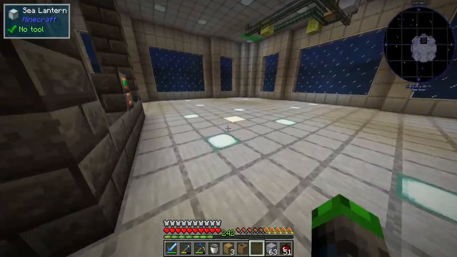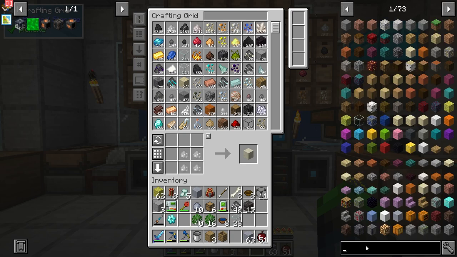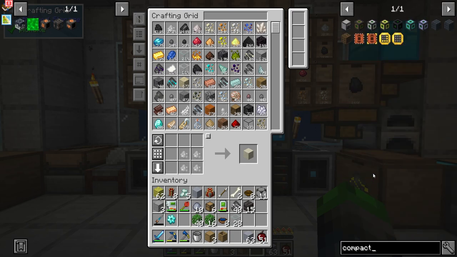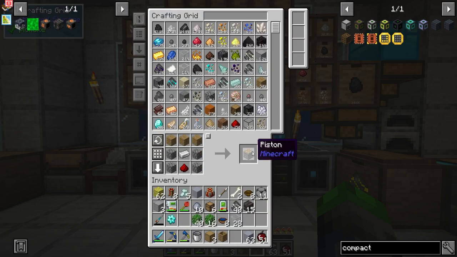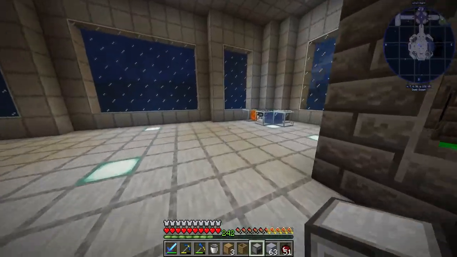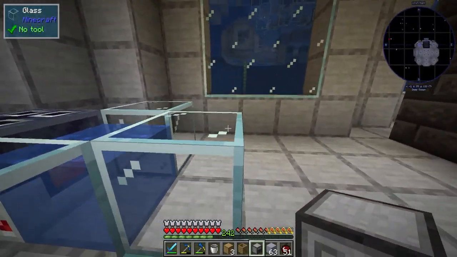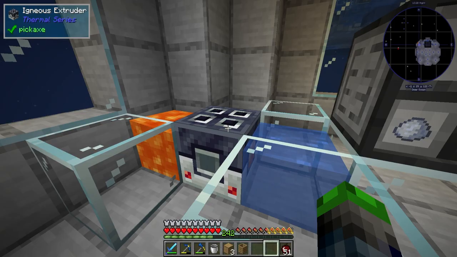We need a compacting drawer. That's what we need. I'm copying Butcher because I can. And he's copied my cool base. So he can get copied. Scrub. Okay. So we got our compacting drawer. We're going to be putting this in here because we want the materials. Like so. So we put the clay in there. Oh, frick.